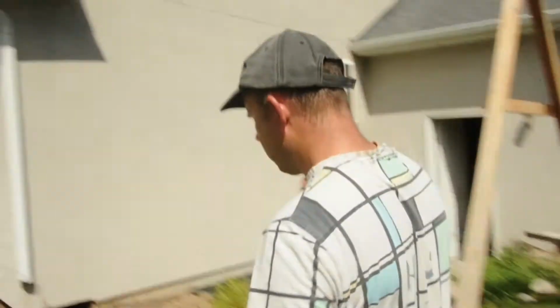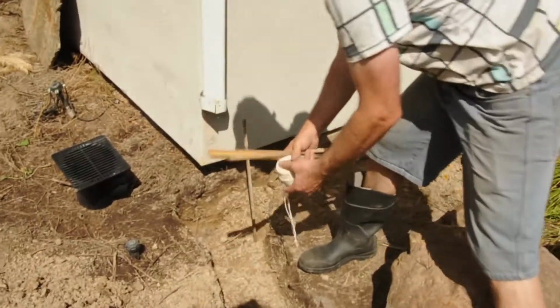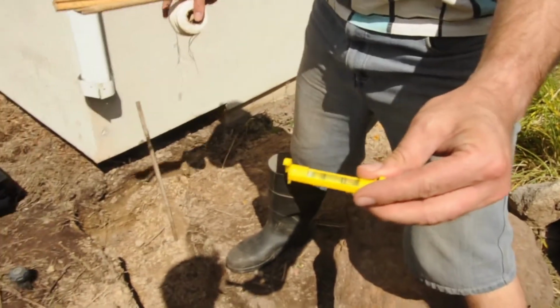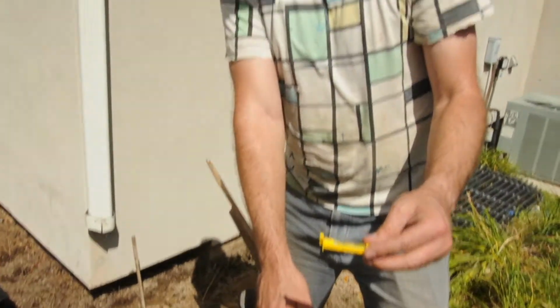We've just done approximately. So this step we want to make sure that we have the right slope or gradient along there. Now I've read online that the slope you want for a 3-inch pipe is 1/8 of an inch per foot. So the way we're going to measure that is come over here. I'm going to put some spikes in here, and I'm going to use a string line from spike to spike and use this little level thing here, just so I can know from spike to spike what the level is, and then I'll just measure how many feet there is, and then measure down 1/8 of an inch per foot.